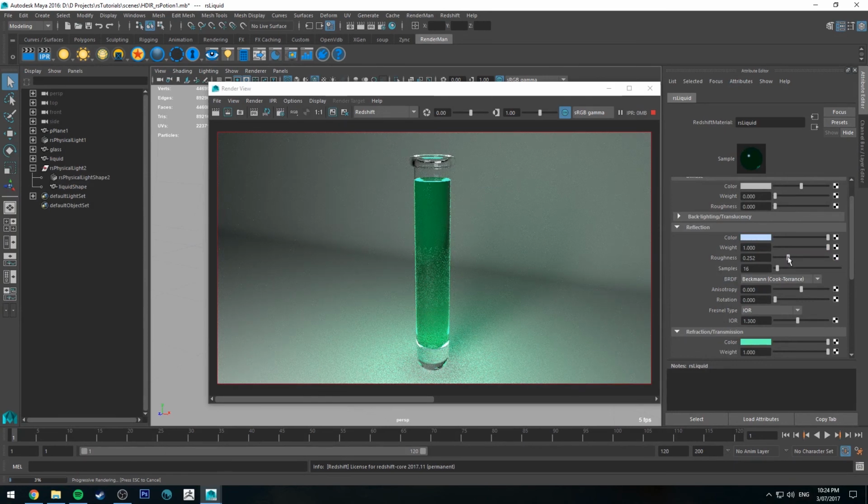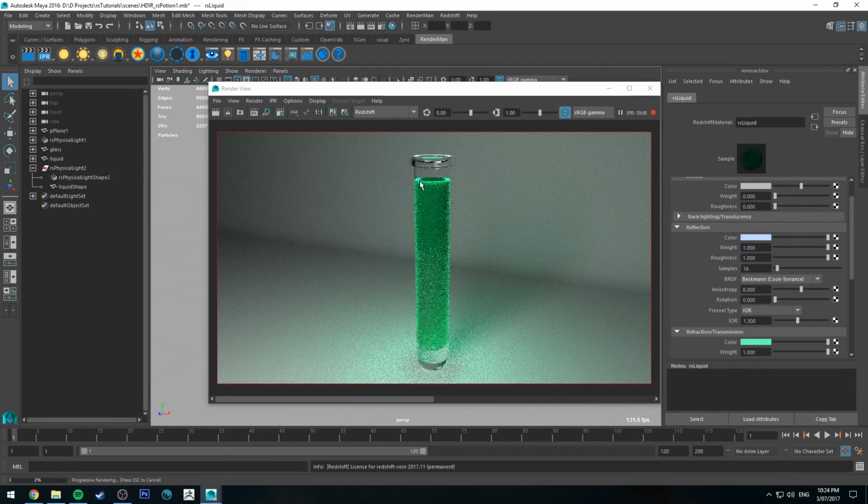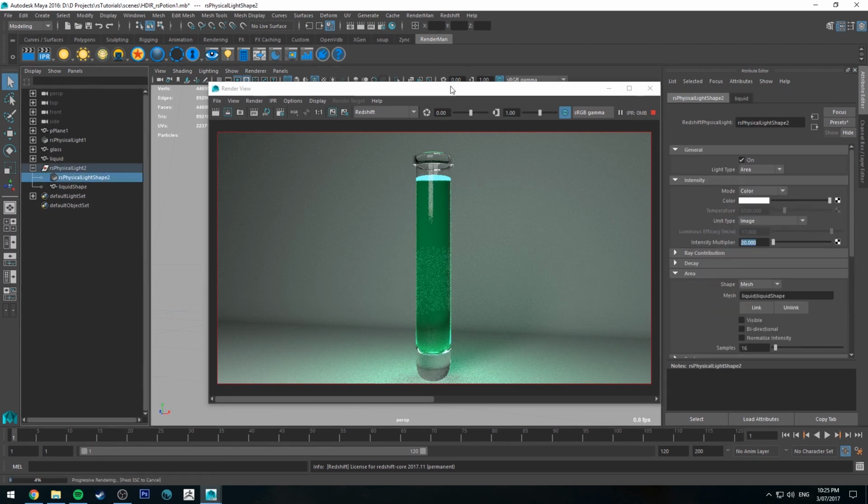And then you can control how visible the silhouette is just with the roughness very simply. So if you increase it a lot, you'll obviously see a lot more of the inside of the material, and it will look a lot rougher, so you need to use that with caution. Probably anywhere up to 0.2 is going to look okay, and then after that I think it might be getting a bit much. I think that the center part here on this one, I'm not sure if that's actually a reflection or not. I think the center part of the liquid is just a bit too skinny still, and it's actually intersecting the light shape.